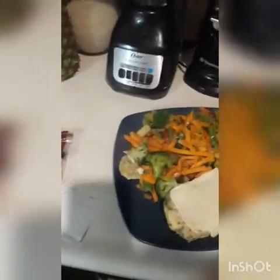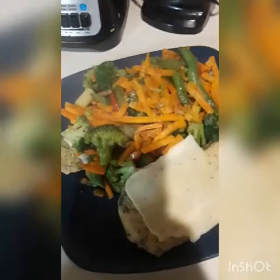Put a piece of cheese on top of that. That'll kind of melt down. I got 1 piece of cheese left, so I'm just going to eat that. You can't go wrong with that. That's good.